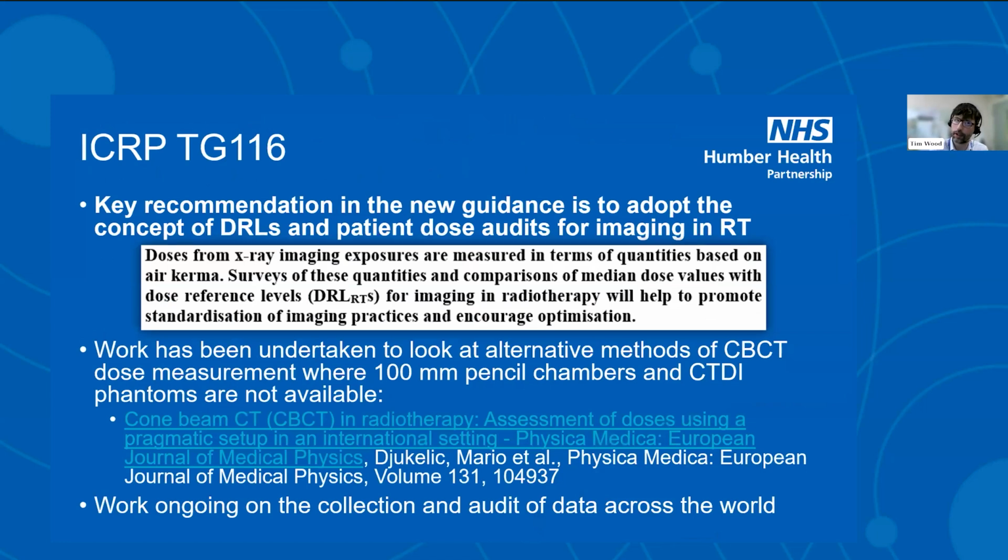So back to the whole ICRP task group 116. A key recommendation in there is to adopt this concept of DRLs and patient dose audits for imaging in radiotherapy. Okay, so we're giving it this term dose reference level with a subscript RT to differentiate it from the diagnostic reference levels that are used for imaging.